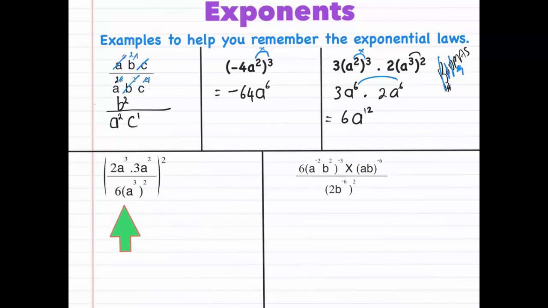Now it's getting a bit more complicated, but we start off with BODMAS and see how easy my recipe makes it for you, because there's only one term here. We start with the B for BODMAS, which means look inside the brackets and see if there's anything to do. Well, there is. There's a fraction on the inside, so I have to simplify the numerator as far as possible, the denominator as far as possible. So this will end up to be, now that is a multiplication, so 2 times 3 is 6. And then we write the a, and then we simply say 3 plus 2, right? Because we're multiplying that a with that a. We write the a, 3 plus 2 is to the power of 5.